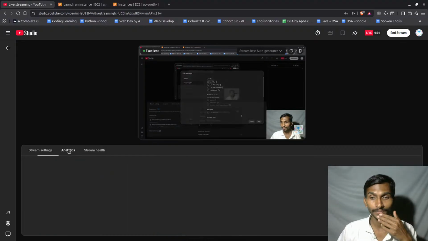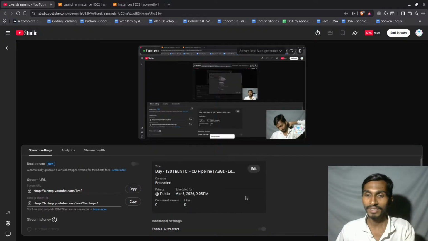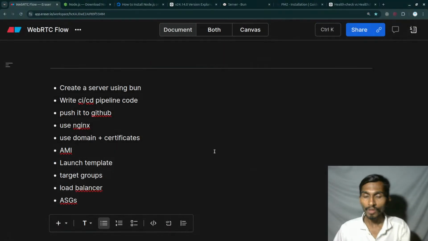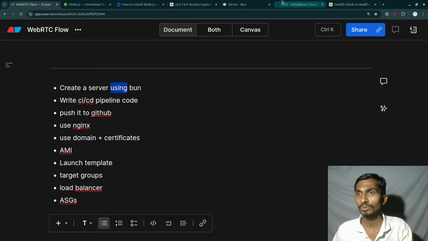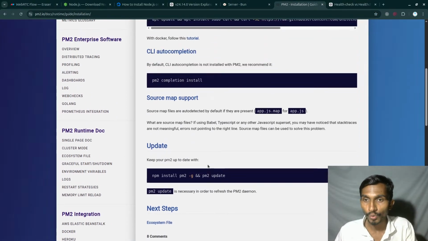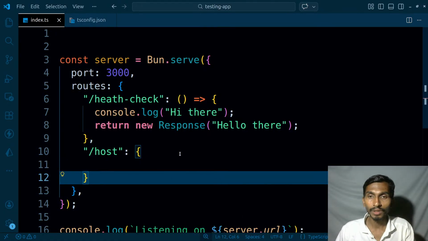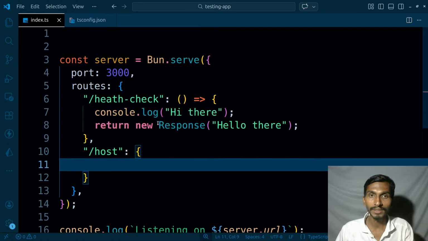I should be doing something that is creating the bun and all. So let's simply get started with that and get the things done. So ultimately, coming back to this one, creating the bun server using bun. So that's what I've been doing here. So without any further delay, let's simply get going. We've done these things so far, and then I'm gonna be getting the information about the hosts.